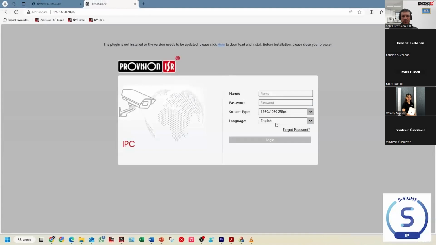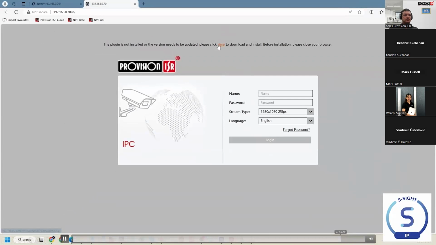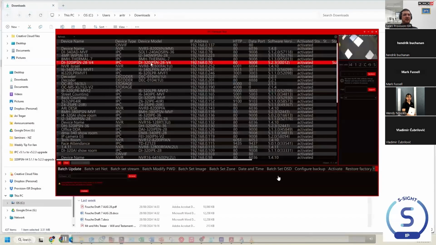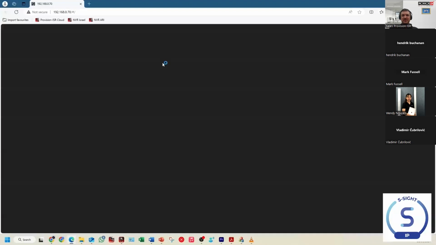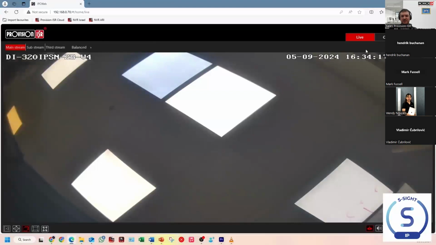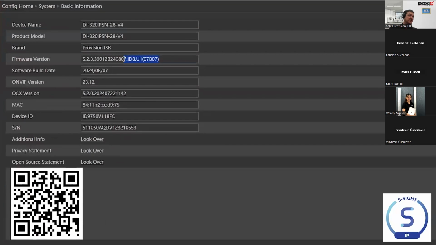When the camera reboots, I just want to point something out to you, that you will most likely need to download and install a new plugin. If prompted, go ahead and do so, please. And it's also important for you to run the plugin while your browser is closed. So I'm just going to fast forward this part a little bit while I run the plugin. Then we reopen the web interface of the camera, and you obviously enter the username and password. And I'm going to check that version 5.2.3 has successfully been loaded by going to the config, and we can see it's successfully been loaded.